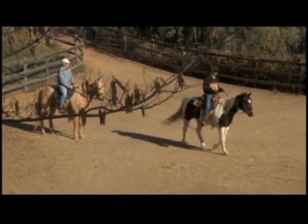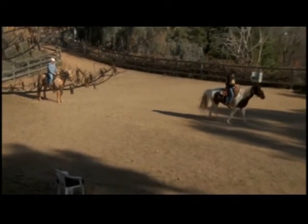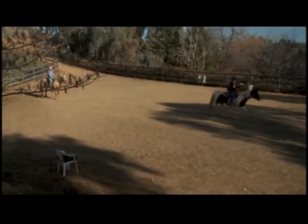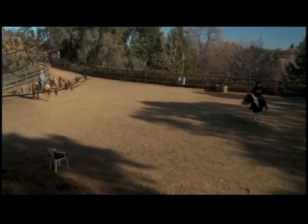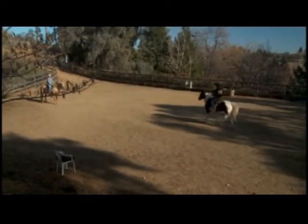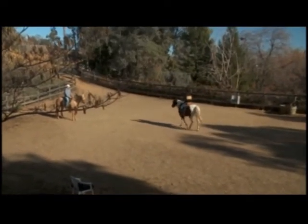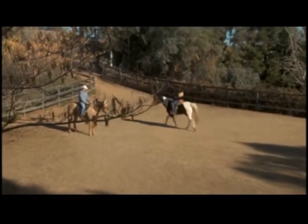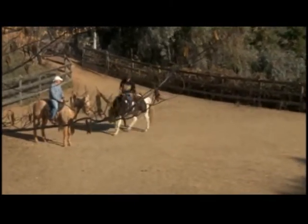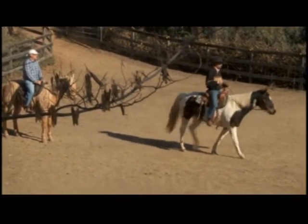This is huge in solving weaving, cribbing, and stall walking problems, because the horse has a lot of stress when he's left alone by himself or when his buddy takes off. There's a huge amount of stress there. Again, they're herd animals and they feel safe inside a herd, not by themselves. If a horse is caught by himself, most of the time out in the wild, he's going to become dinner for the mountain lion or the coyotes. Yeah, and then we'll come right back.